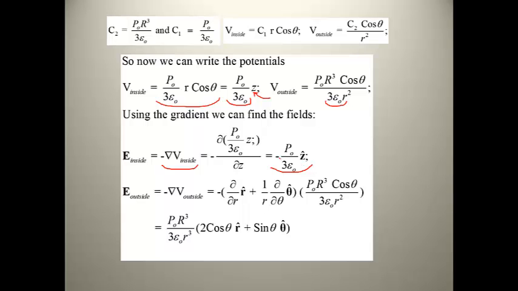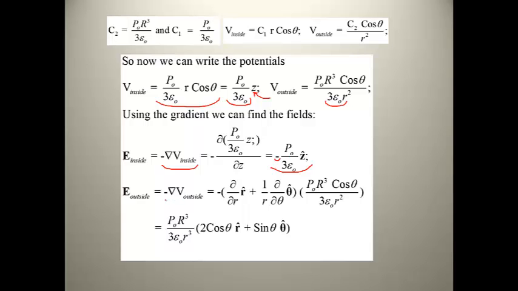Now this is very important because of the spherical geometry, we end up with an expression where we have a constant times Z hat. This is a constant electric field inside of this sphere of dielectric. It's pointed, by the way, in the direction that's opposite to what you might expect. Remember, the polarization was in the positive Z hat direction. The E inside is in the opposite direction.